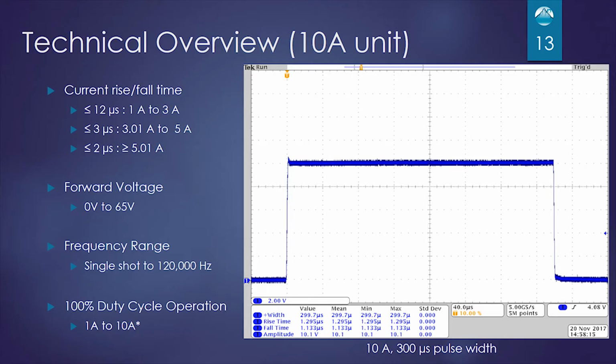Moving on to the 10 amp unit. The rise and fall times are similar to the 200 amp unit. From 1 amp to 3 amps, we are less than 12 microsecond rise and fall. From 3 amps to 5 amps, we're less than 3 microseconds rise and fall. And greater than 5 amps, we are less than 2 microseconds rise and fall. Looking at the oscilloscope shot at 10 amps, we are at 1.3 to 1.1 microseconds.